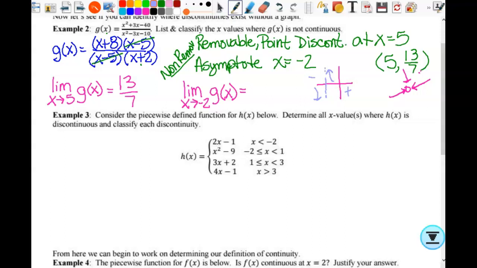So since they are different, what's my answer? DNE, which means I don't need my equal sign. It does not exist. Is it possible? So what if I had said this is my asymptote and this happens? Then what would my answer be? Infinity. So if they're the same, which is possible, right? If they're the same, then it is whatever it is. But since they're opposite, it does not exist. Okay, and we had to look from the left and right. We good with that? Okay, we will start here tomorrow. Good job.